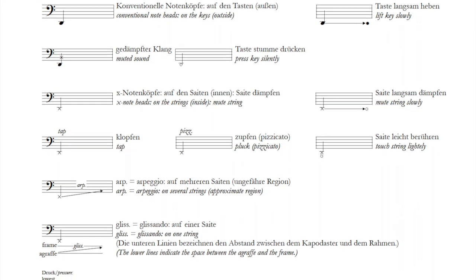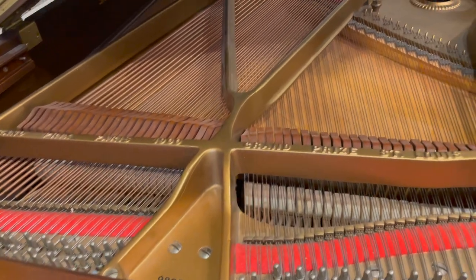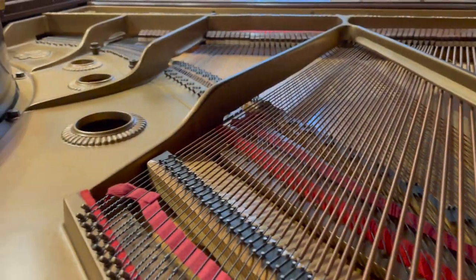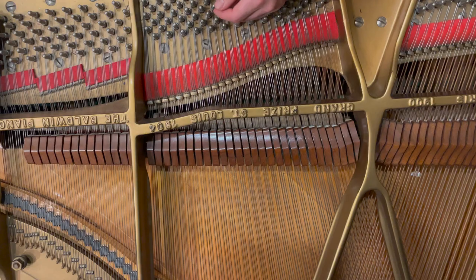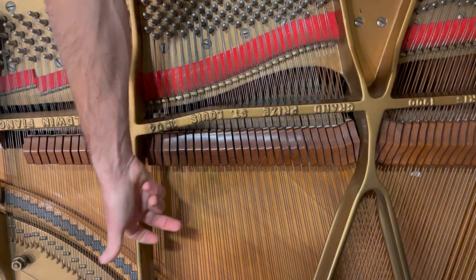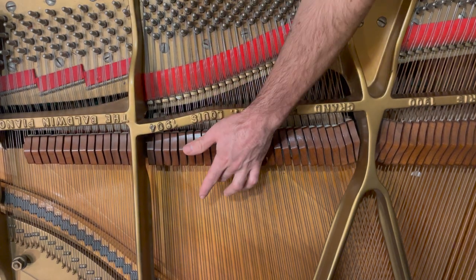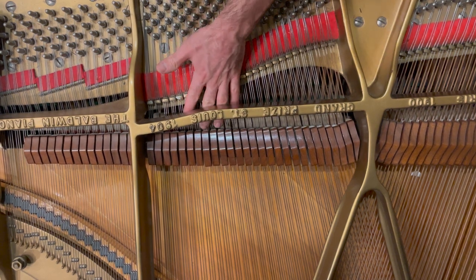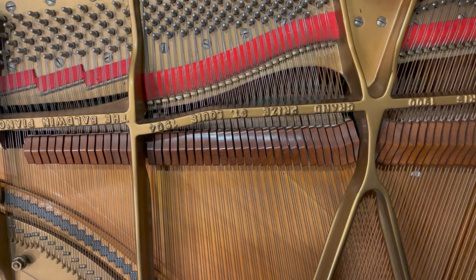I am far from an expert in extended techniques, but a little experience and understanding goes a long way. It's sad that so many pianists don't venture inside the piano. When I first heard some of this stuff, it made me realize we only use a fraction of what the instrument is really capable of. It opens up a library of new sounds: plucking the string with the fingertip or with the nail, muting before the hammers, muting after the hammers, creating a harmonic, glissing before the hammers, glissing after the hammers across the strings with fingertips or with fingernails.